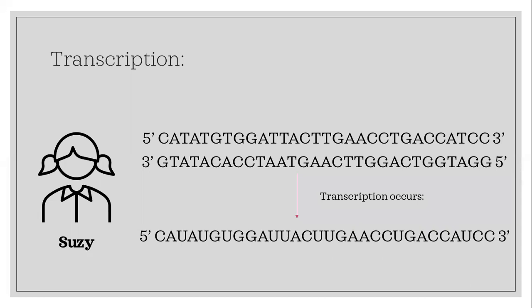This slide portrays the process of transcription. Here we see the DNA from the first slide, and we can see the coding strand being used to produce the RNA strand below it that is pictured in the 5' to 3' direction. We matched up the base pairs. For example, the G in the coding strand is now a C, and the T is now an A, and the A's are now U's, and the C's are now G's in the RNA sequence.